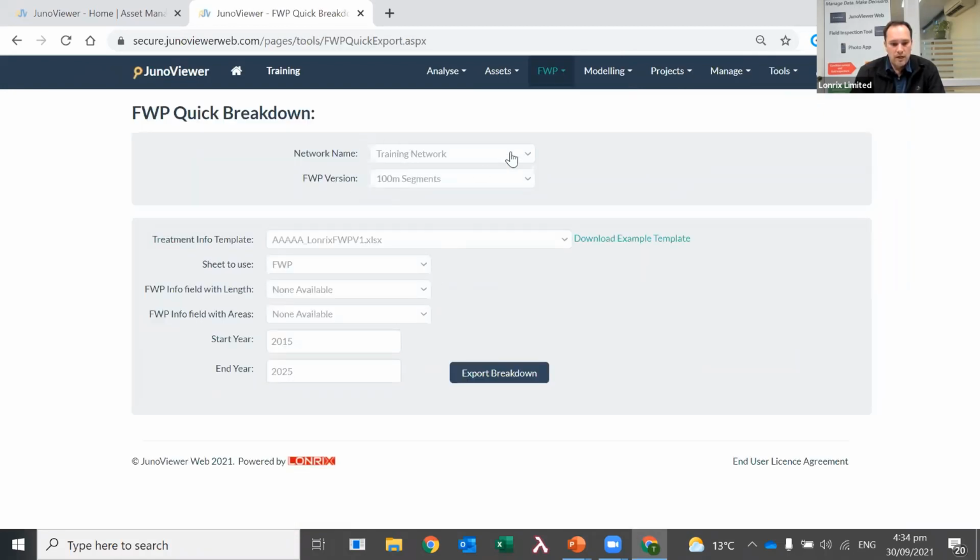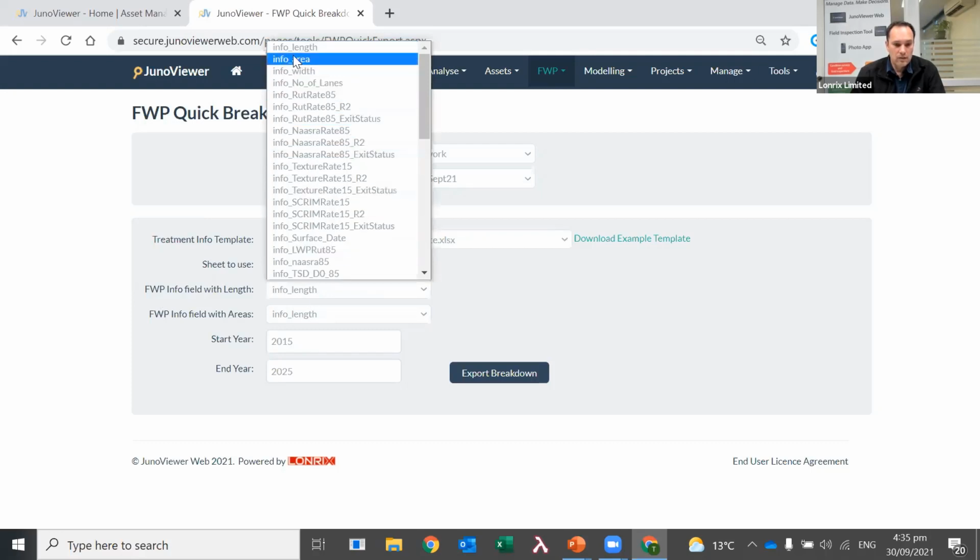Here I will select my network. In this case, we are looking at the training network. I will select my FWP, so I've already uploaded it as I indicated earlier, and I will select my treatment info template. There you can see that that's the one that I uploaded earlier. If I have different sheets, I will select the sheet there. And now I need to select the info field, as I mentioned earlier, that contains the length.